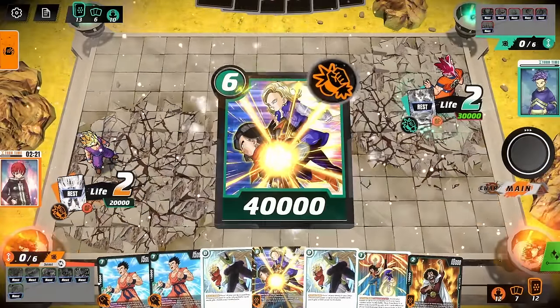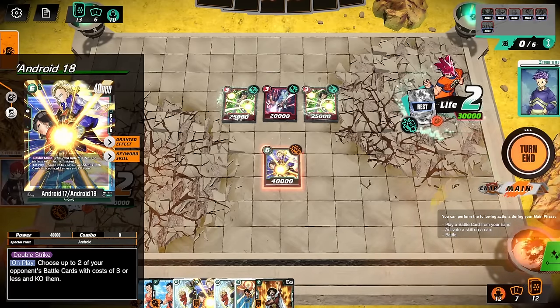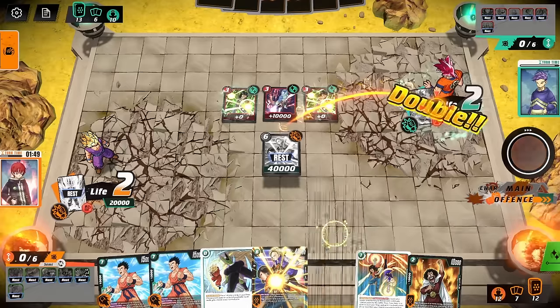Double strike androids come out. We're popping cards. We pop these two. Wait, what? I untapped them. Wait, no, I didn't. What? We have double strike. All right, I think we just go for it. We're going to greed here.